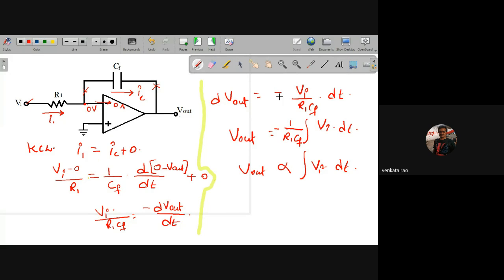It represents a phase shift, a 180 degree phase shift, because you are applying the input signal at the inverting terminal. If you apply input at the non-inverting terminal, at output you get the positive. Since you are applying the input at the negative terminal, the output is phase shifted. Next one. So now is it clear, sir?